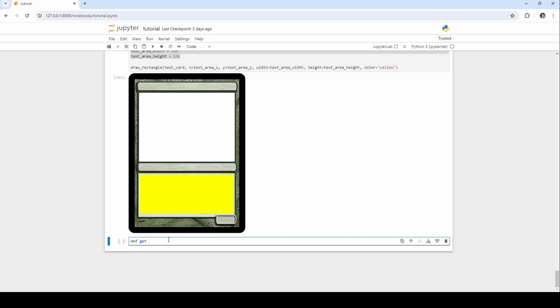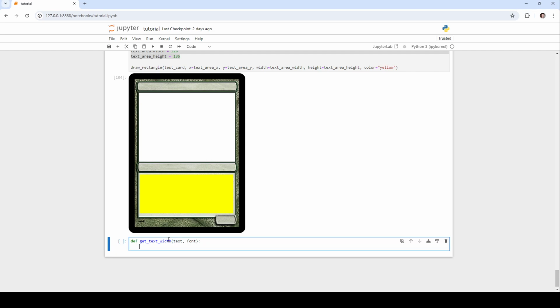So let's define a function called get text width. One way we could deal with this was to use the length of the actual text as a reference, and then use some factor to multiply this length, so we can infer the actual size of the text, since it depends on the font, the font face, and the font size.